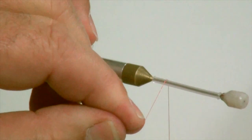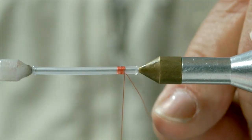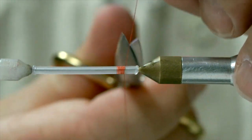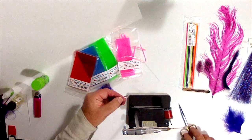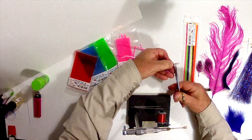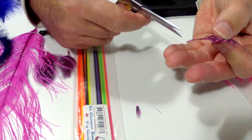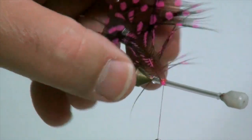Start your thread at the rear and leave a little space at the rear of the fly — enough space to pull up the junction tube and put it over top, which you'll need in order to hook your mono and your hook through. Then take your dyed guinea fowl and just trim the edge. I've already trimmed the butts — I normally take a feather, pull back the material, and trim either side. Lock it in with a couple of turns.